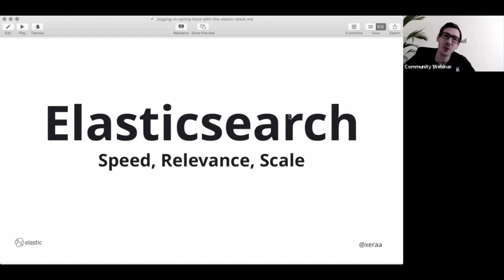Well, logs are mostly a search problem too, because storing the logs is the boring part. What most people want to do is find something in their logs. And it turns out that a search engine is a very good tool for that, because it is very fast to retrieve the data. It can find relevant hits first, and you can scale it up very easily. So today you might start with one node, and then you might move to 3 for high availability. And later on, you might add as many nodes as you need.